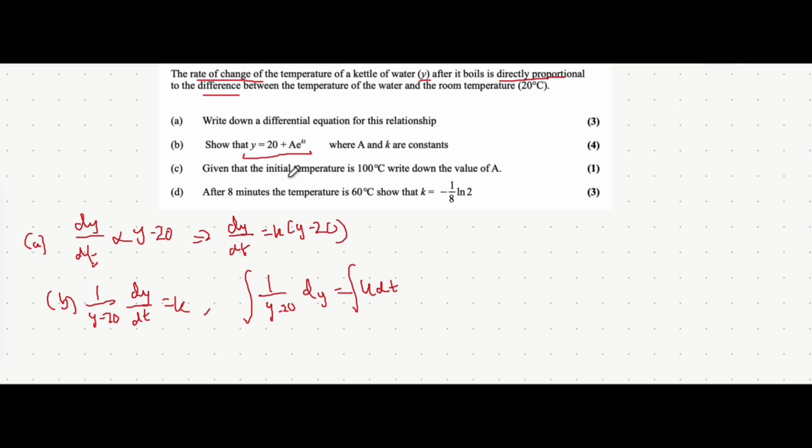I'd always say compare to the actual answer, because it'll help you realize what you want to keep on which side. Once you reach this position here, there's a rule that when the numerator is the differential of the denominator and you're integrating the whole fraction, it's equal to ln of the denominator. In this instance, when you differentiate y minus 20, it's 1. So this whole integral is ln of y minus 20. And we can say that's equal to the integral of k with respect to t, which is kt, all plus c.